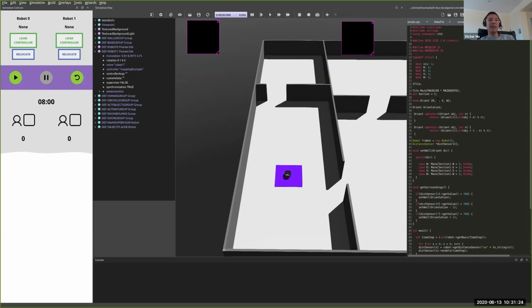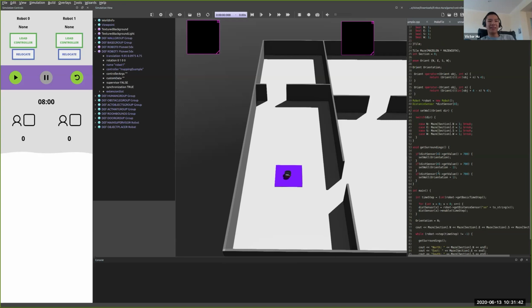So for instance, if the robot's orientation is east and we see a wall on the robot's left side, the left sensor, then we know that wall is on the north side of the map. Therefore, this is why we subtract 1. And same thing for the right side, that's distance sensor 7, we set wall orientation plus 1. So that's the exact opposite on the other side.